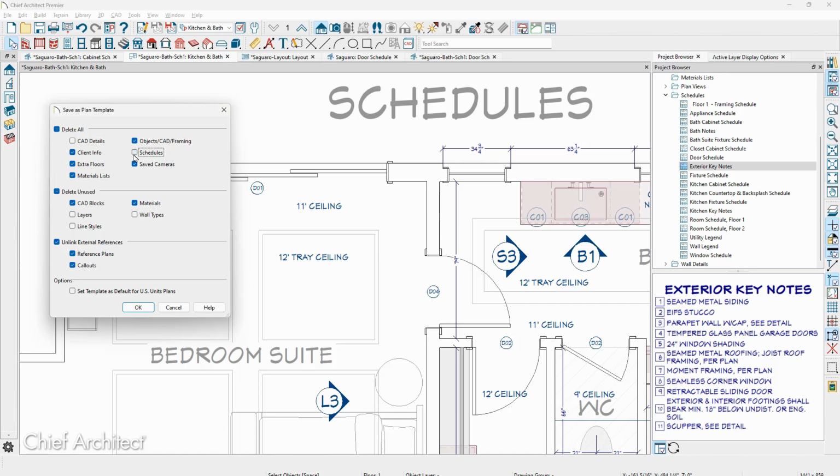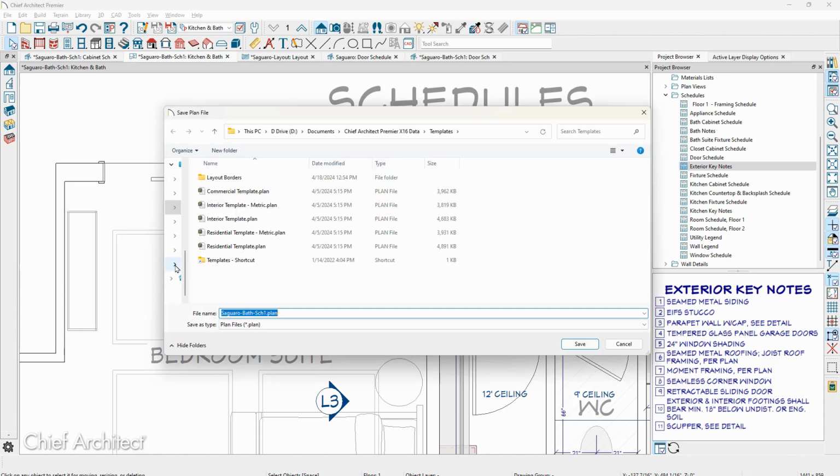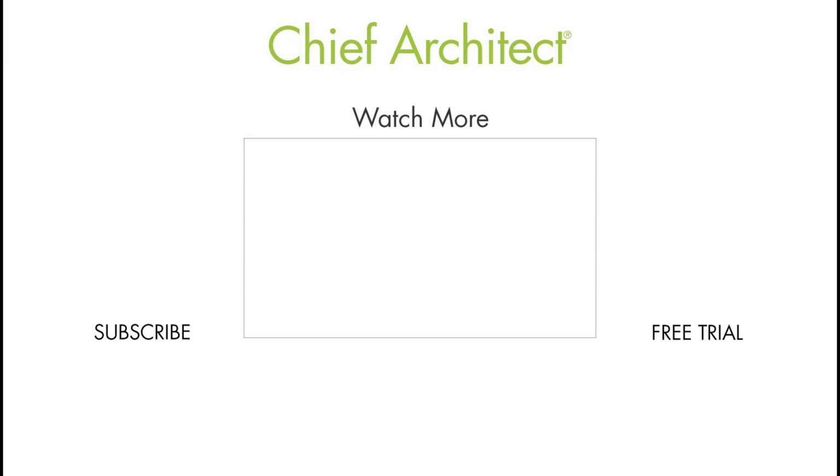Also, the option for schedules. So those are two of the most important things that I will make sure that I remove. Most of the other settings are fine. You can learn more about those. And then if you want to actually use this as your default template, you can mark that, click OK. The program will prompt you where you want to save it, typically in the version you're using. And I'm just going to come over here and call it my plan template. And then each time I create a new schedule or make any changes to the template, I can step on that and save it and leverage that work for future projects.